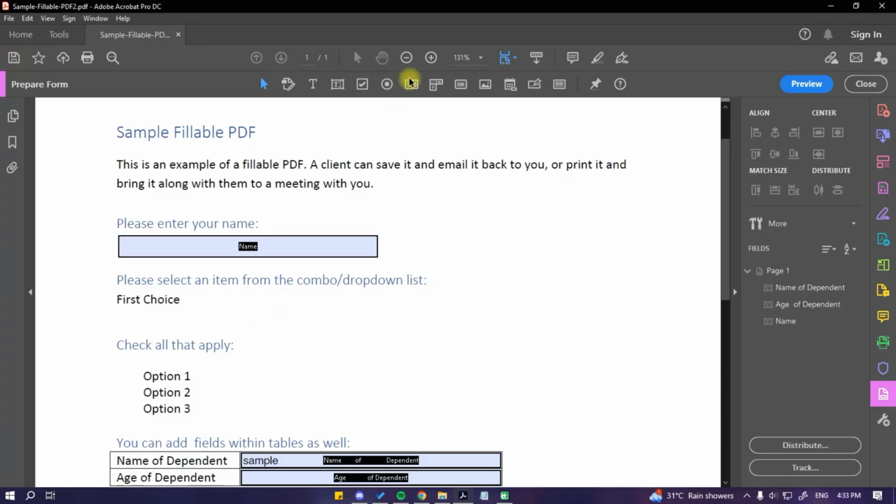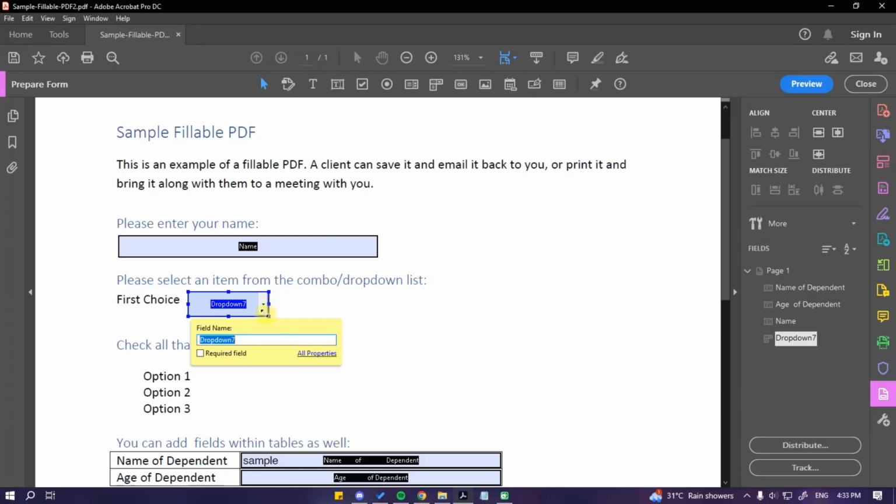There are also more options from here. You can add checkboxes, drop down choices, drop down list. And for example, on this next part of my sample PDF, I need a drop down list. So I'm just going to click on this drop down tool and again, drag it right here maybe. And you can then name it as you like, hit enter.